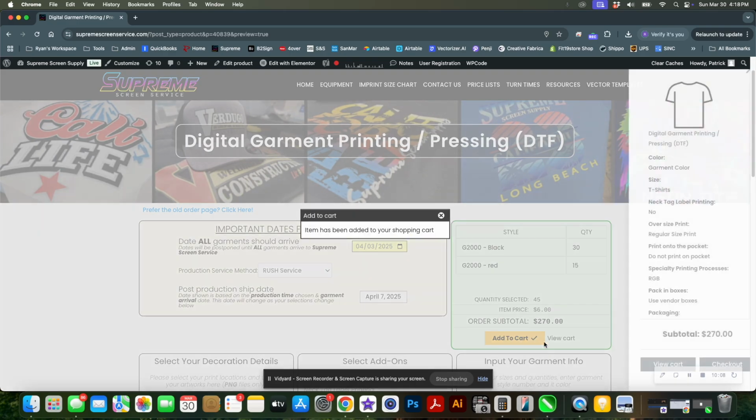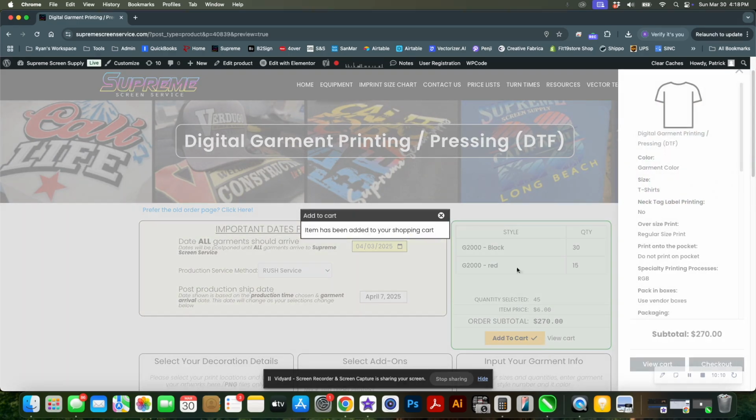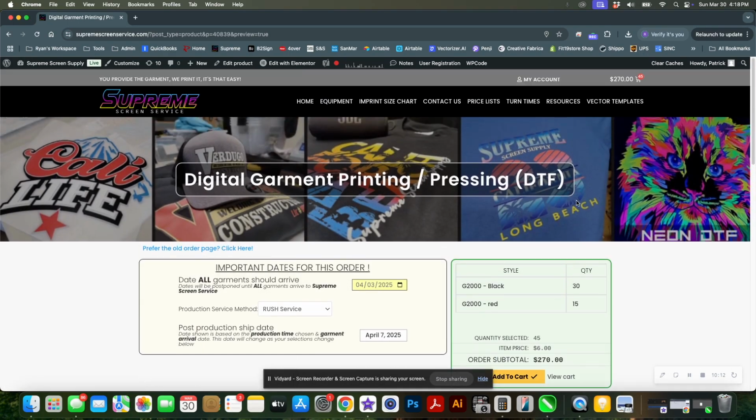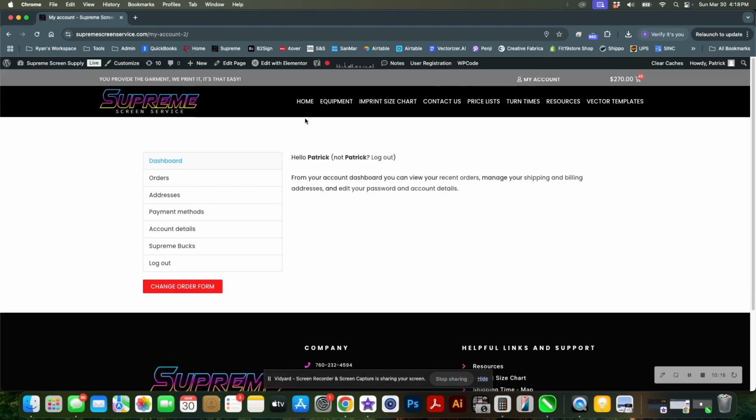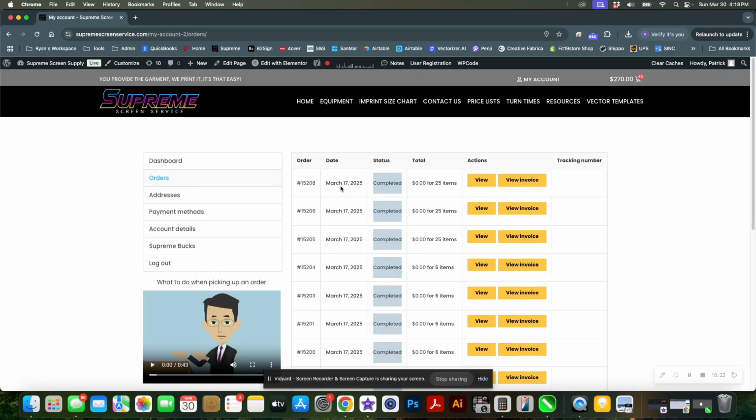And you can always go to your account page once your order is in to see where your job is at in production. You simply go to My Account. Your page might look slightly different, but here's where you find your orders, right here under orders. Here's the order number. You can get an invoice here. Once your job is shipped, a tracking number will populate here. If you ordered shipping through us, if you provided us a label, no tracking number would show there.